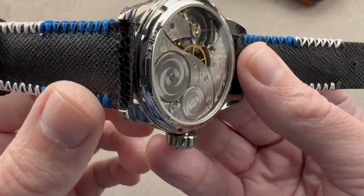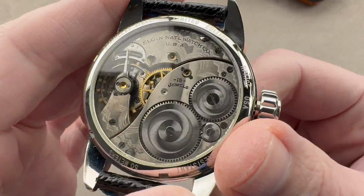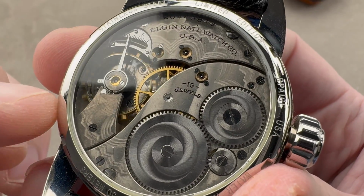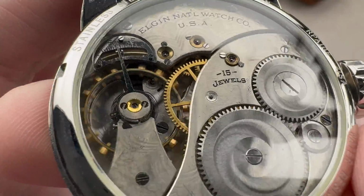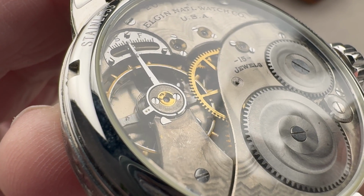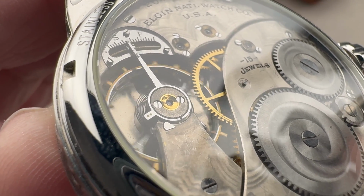That Breguet coil ensures that with a relatively centered mass, the hairspring will develop concentrically in almost any physical position to counteract the effects of gravity on timing. It's a big slow beating balance, 18,000 vibrations per hour. The mainspring is 35 hours, so you want to wind this at the same time every day. We'll do a little bit more to take a look at this oscillator. You can see that the balance, if you look at the rim carefully, you can see it's two different metals that expand and contract at different rates at different temperatures.